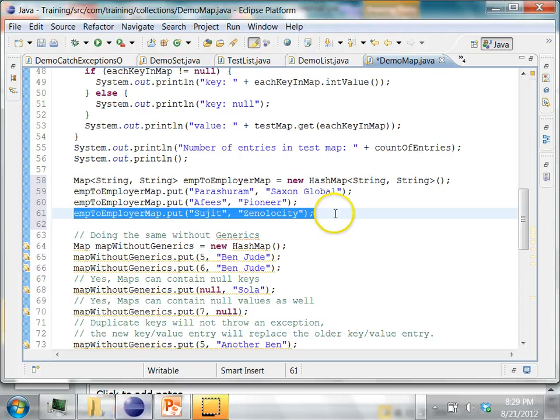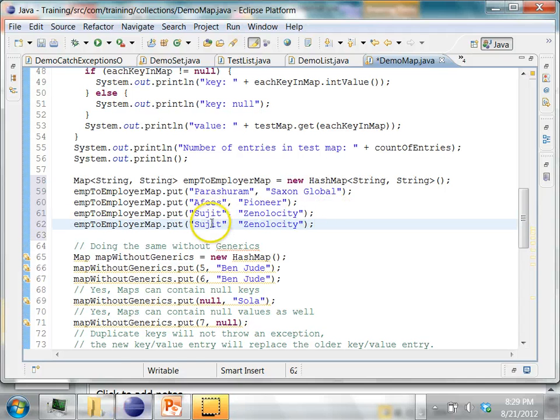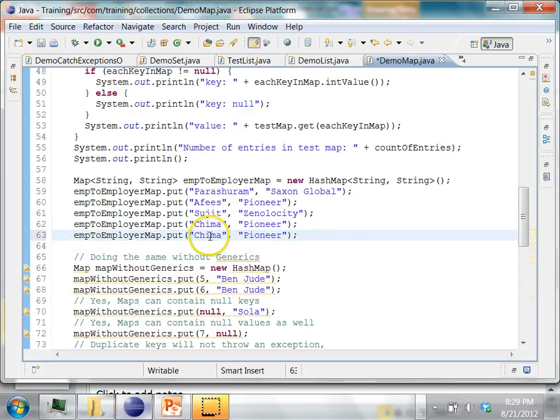And then Kima works for Pioneer again. And then I'll add one more entry. Fees, I'll say he works for Microsoft.